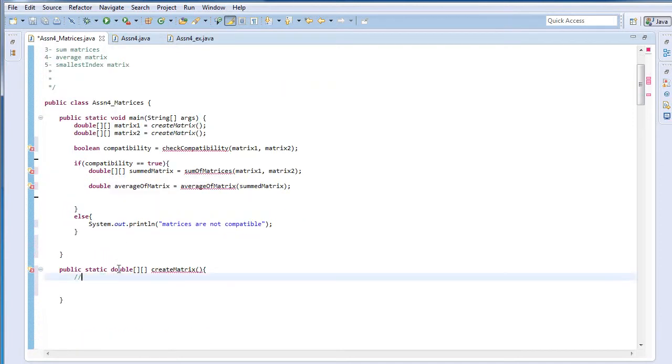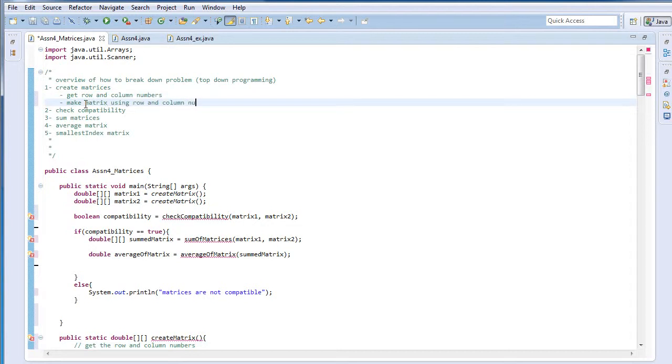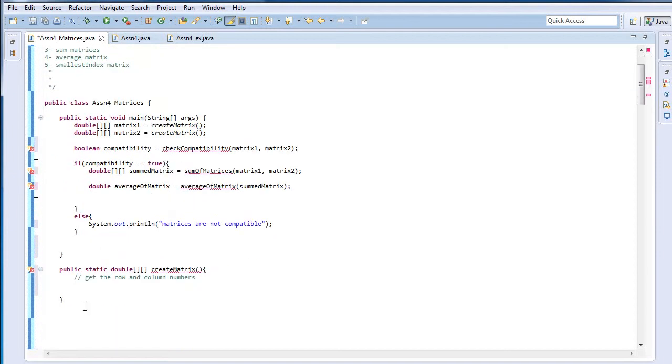So to create the matrix, first you need to get the row and column numbers. Okay, so let's write that here. Get row and column numbers. And you can do the same down here. After you get the row and column numbers, you actually have to make the matrix using the row and column numbers, right? So let's do that here.